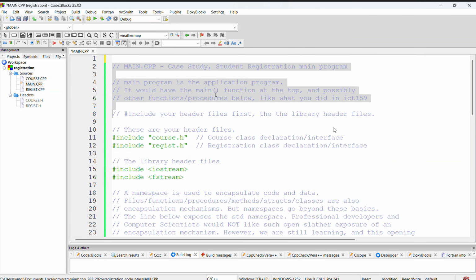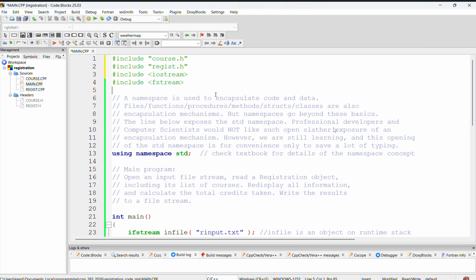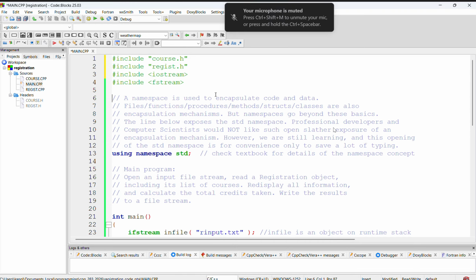Okay. And then it tells you to do the header first. Okay. So okay, this one can go. Okay, this one can go. Okay. Then it explains to you what is a namespace. Namespace I already mentioned to you before. It's a package. Just think of it as a directory that stores all your code, whether it's classes, structs, or functions, okay? And it belongs to that particular package.